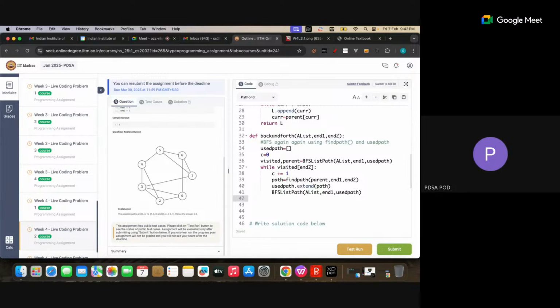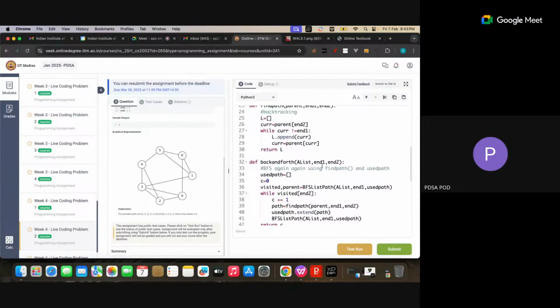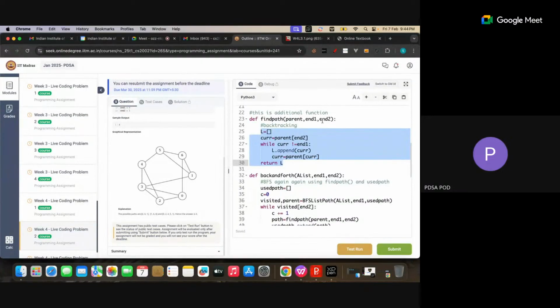So what I'm supposed to return, I think, is a counter. Is the counter there? Yes, they asked for the counter. I think hopefully it works. Maybe, I don't know, my backtracking is right. Is anything wrong in this backtracking? Of course, start and end names are changed, nothing else.